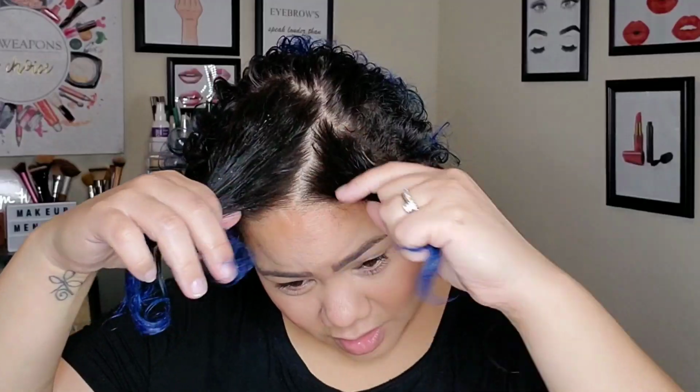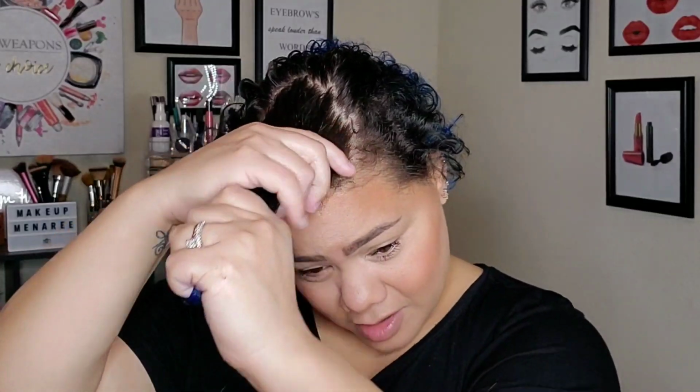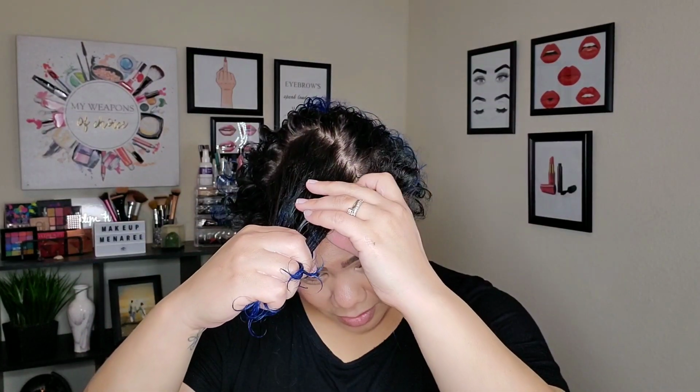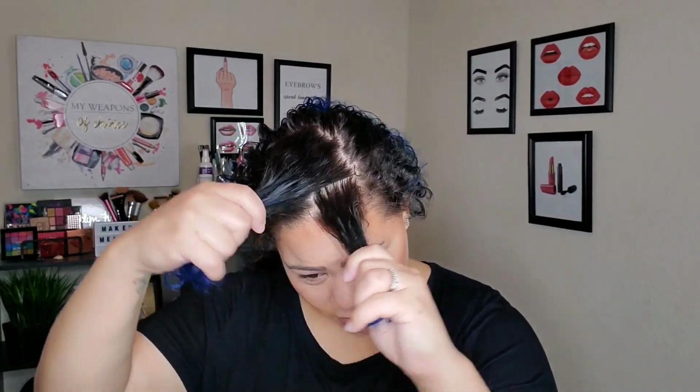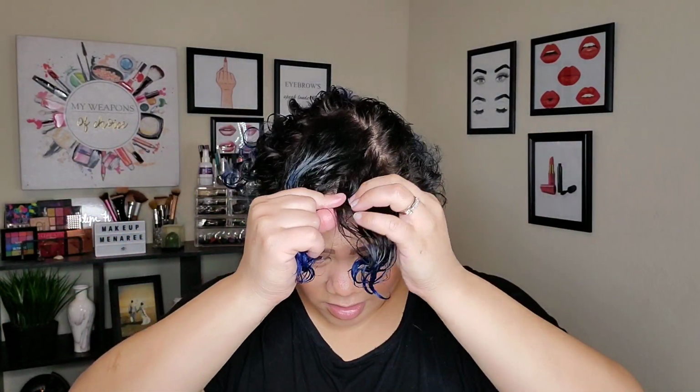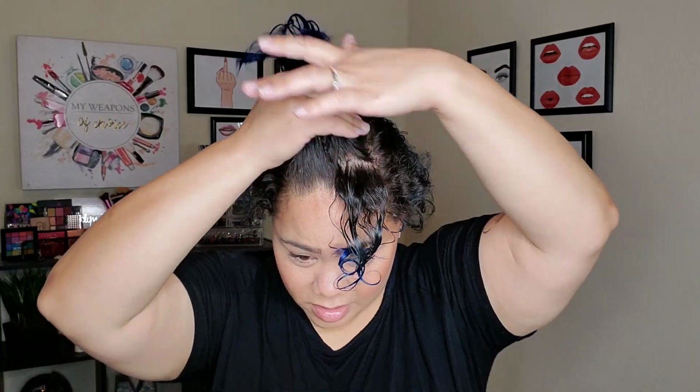That up there. Okay, so I don't know why I'm so nervous. Okay, let me go ahead and just section out a little piece of hair here in the front. I guess maybe that size. Okay, so we're going to go ahead and start with this little piece of hair here that has a good amount of mousse on it. Break this in half.